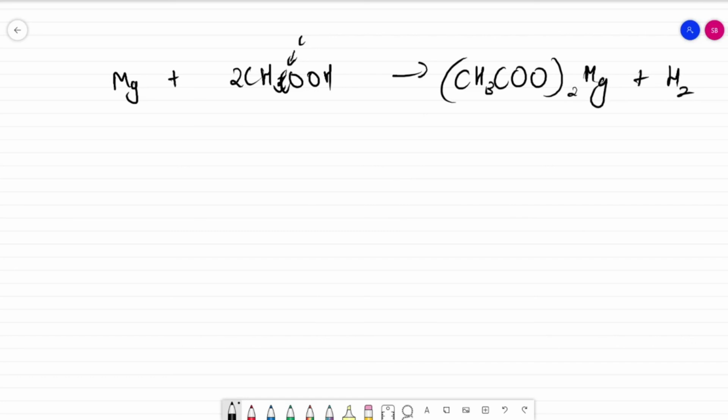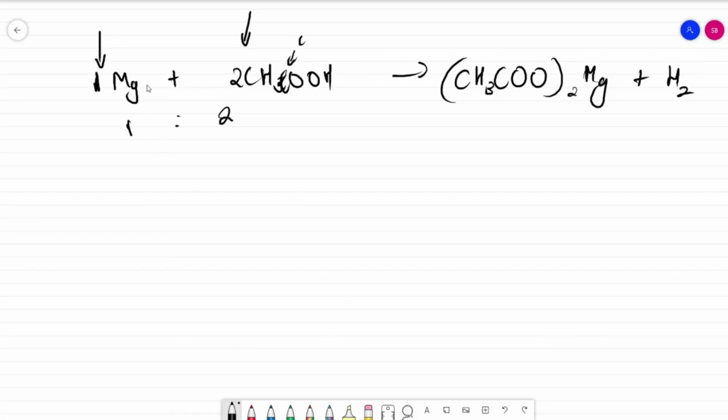Okay, so the first thing you need to know is you have to find the ratio. So you can see the ratio is 1:2. You have to just look at the front number. Here it's 1, here it's 2, so the ratio is 1:2. Okay, then you have to find the moles of magnesium, find the moles of ethanoic acid. Okay, after you find the moles of both of them, you have to use the formula or the ratio to see which one is in excess. Okay, so it's as simple as that. You don't have to go into so much detail. That's basically how you do it.